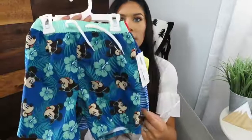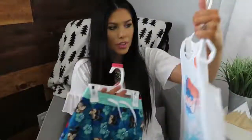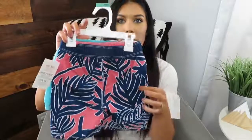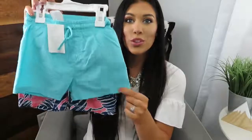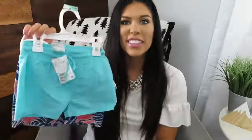Next I got some swim trunks from Old Navy, and I picked up a Mickey-with-surfboard tank top from Kohl's to go with it. I also got these Mickey shorts - super cute - and another pair from Old Navy in coral and navy. And look at these really pretty turquoise mint swim trunks from H&M - so cute, and only like six dollars. Super cheap!